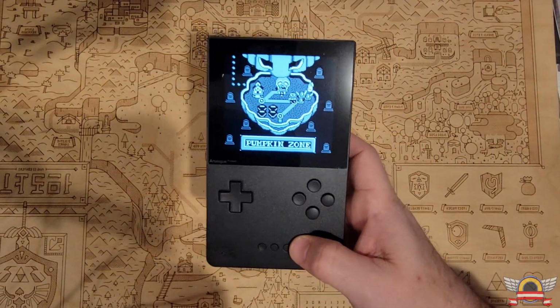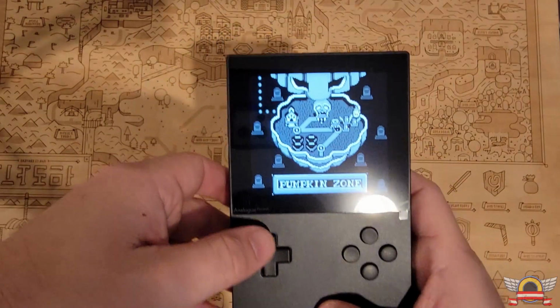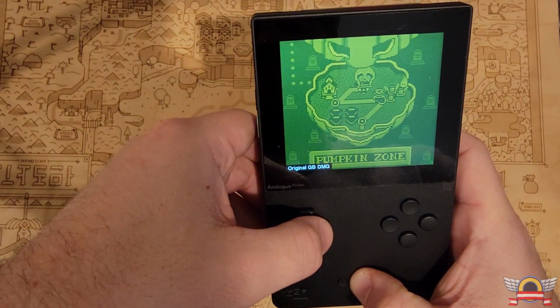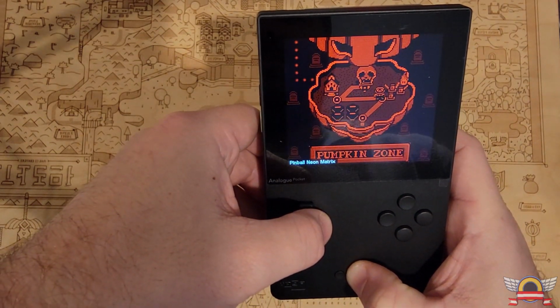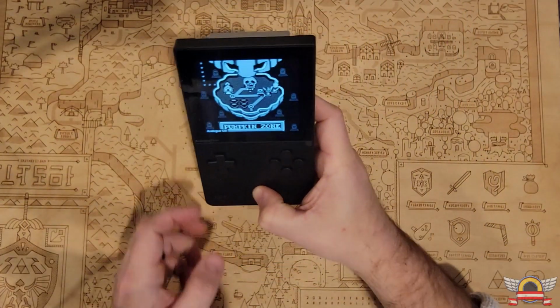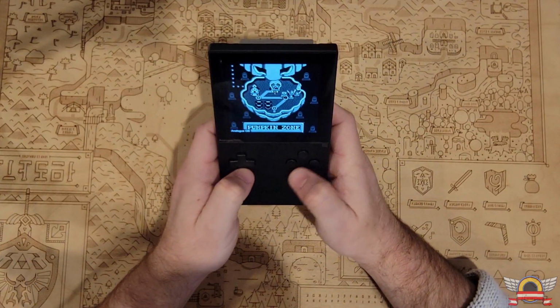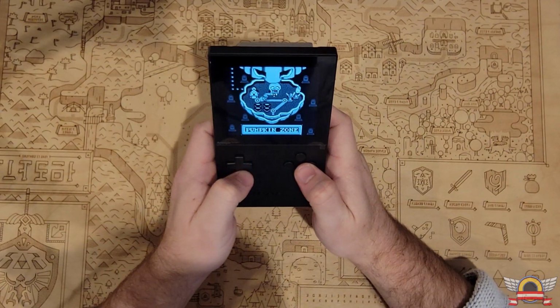All right, I'm gonna hold this a little closer while I run through these. So back to the original, though. This isn't the original. This is the analog version, and it looks so crisp. Oh my God, this is insane.